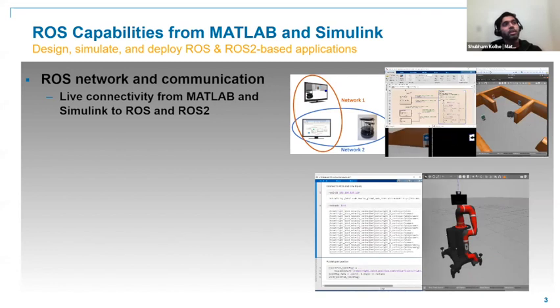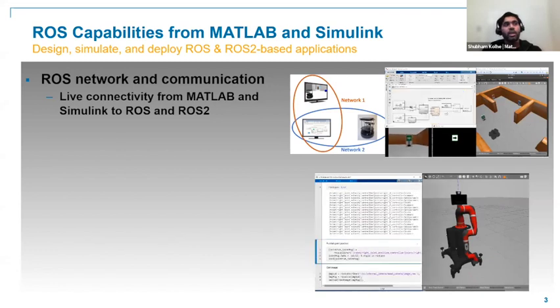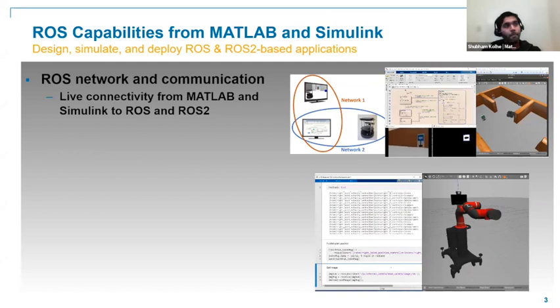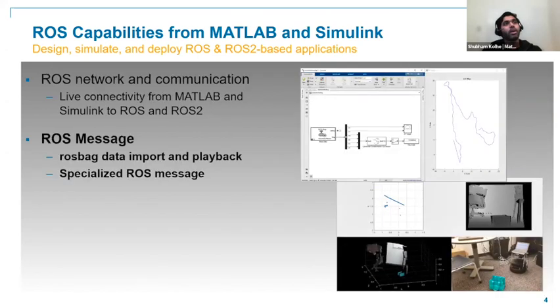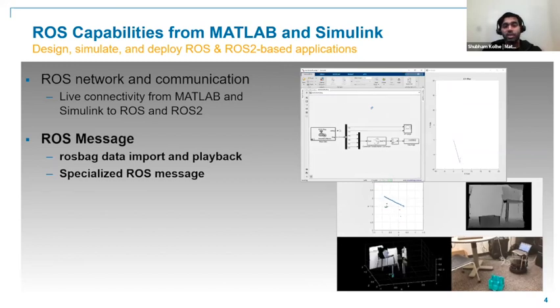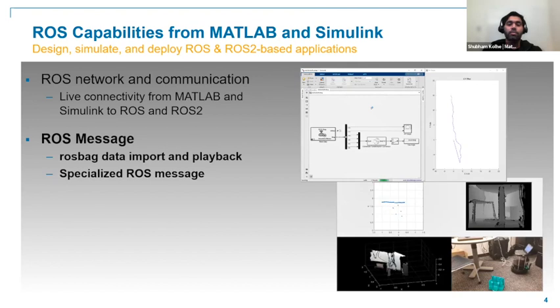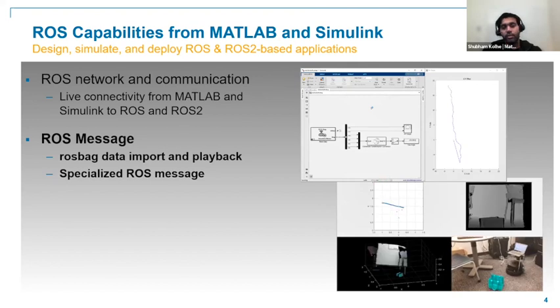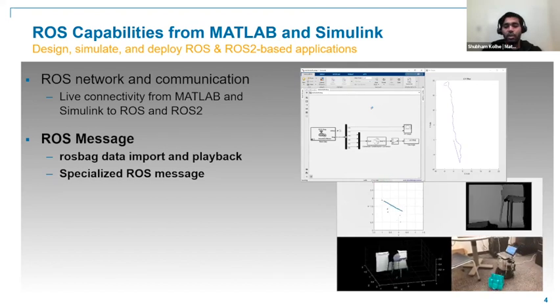This allows you to send commands and receive data from any simulators, hardware, or software nodes on the ROS network. MATLAB and Simulink also provide utilities to work with common sensor data, such as laser scans, images, and 3D point cloud data. If you're using recorded data from your rosbag file, the toolbox allows you to read this file for post-processing and to develop your algorithms.